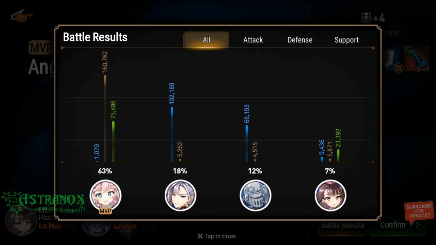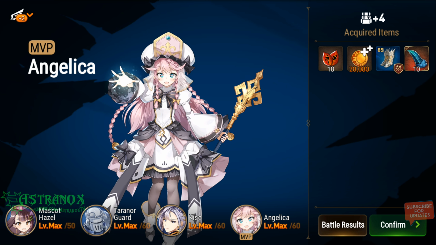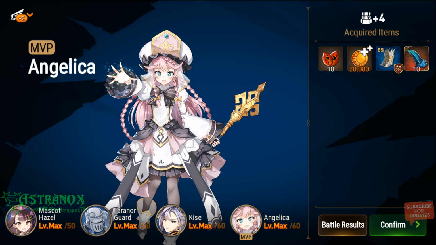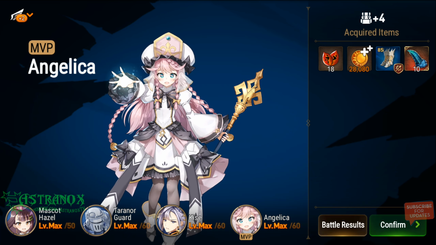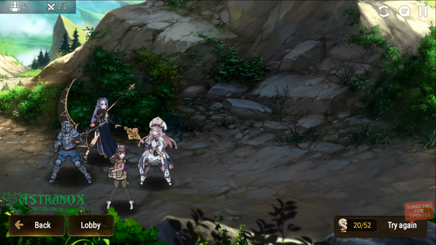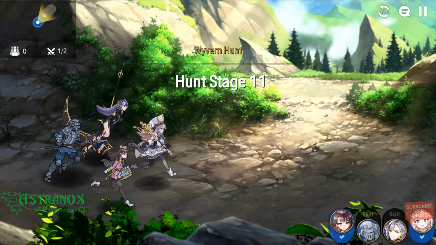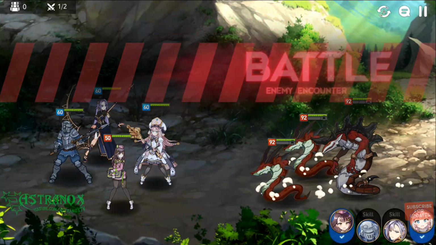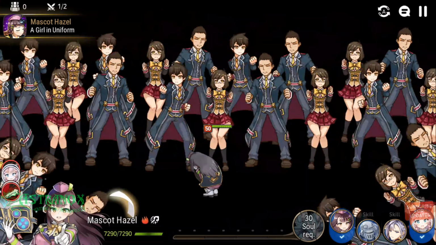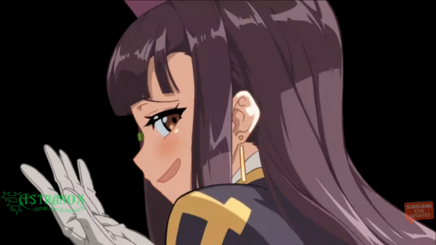And not only that, we're comparing her to Angelica, which is the top healer, with Prophetic Candlestick, which lowers her skill cooldowns by 1 when she gets attacked. It's a 40% chance to happen. The Wyvern attacks you 3 times in a row, so it's very likely that it will happen.